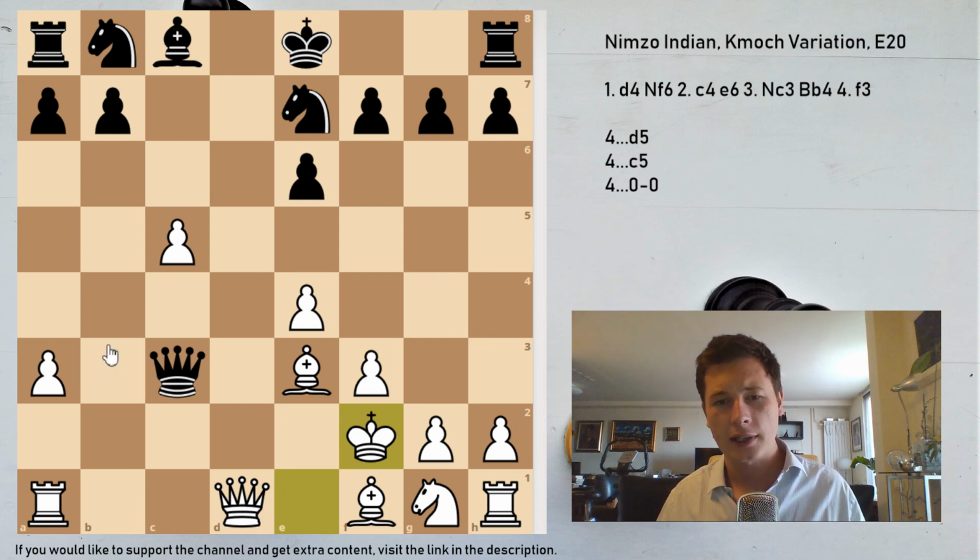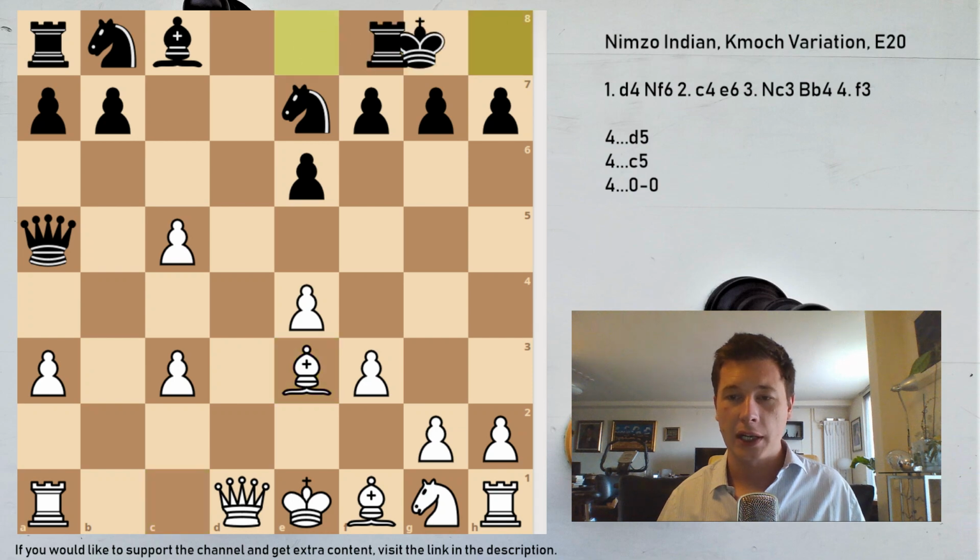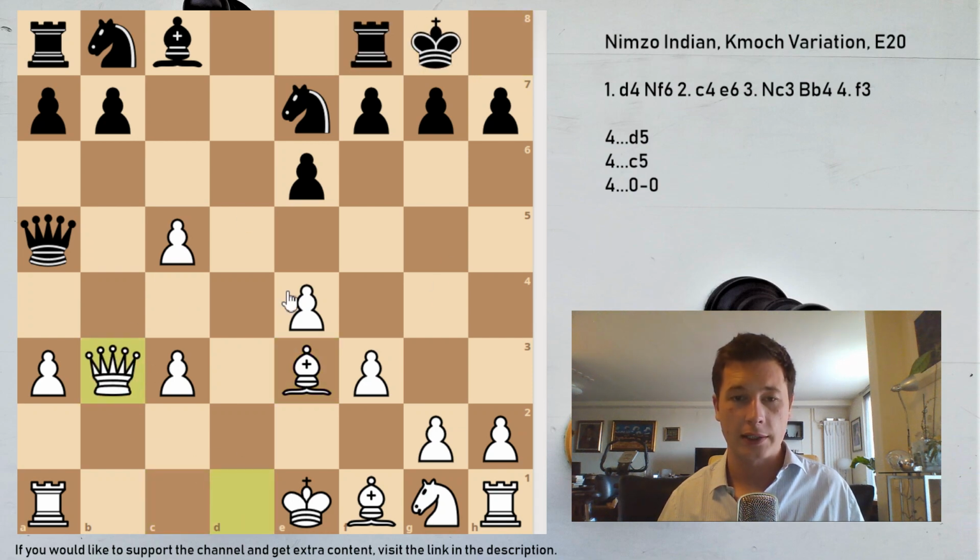But this, I think, if black takes on c3, gives you a very strong bishop pair. Black is yet to castle, and you can harass this queen. So this I would be happy with. You even develop your knight with tempo. So after bishop e3, black castles, queen b3 now finally defending everything, and queen c7.